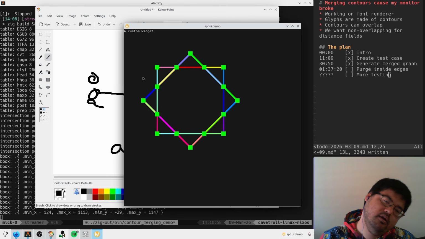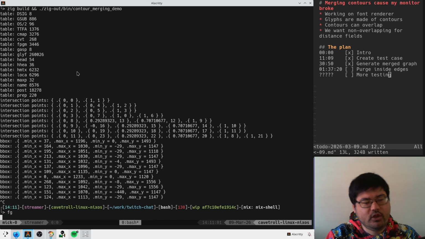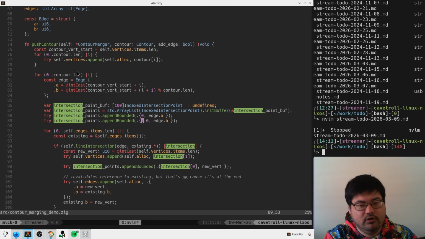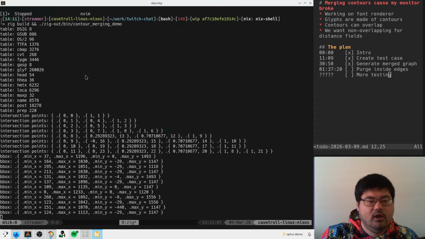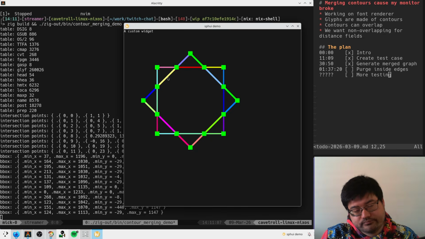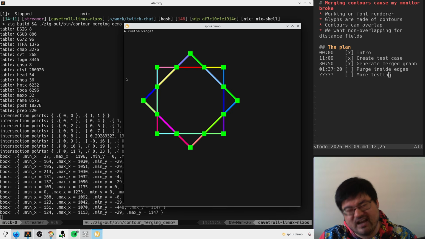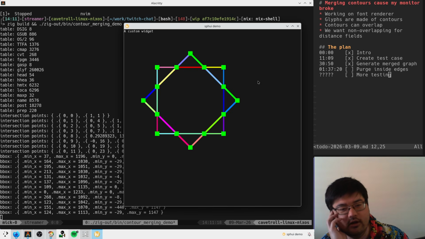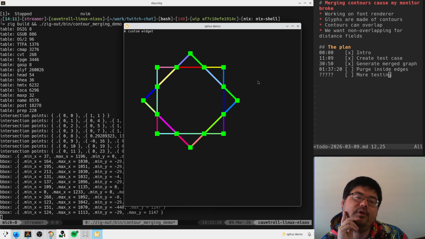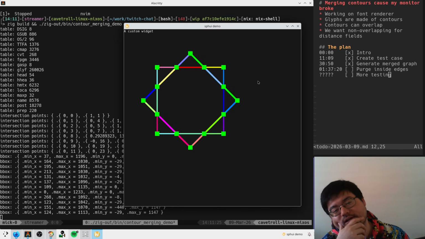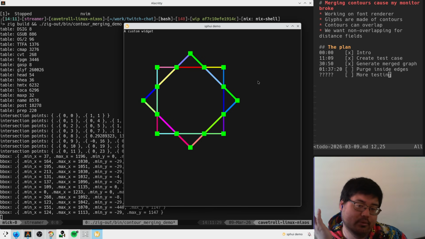Yeah. That's fine. Okay. So we are going to raycast out from the center of each edge to the nearest horizontal side. I guess it can just go right. We can just go right every time. We go right every time. And we check how many times we intersect with lines that are pointing down or up.